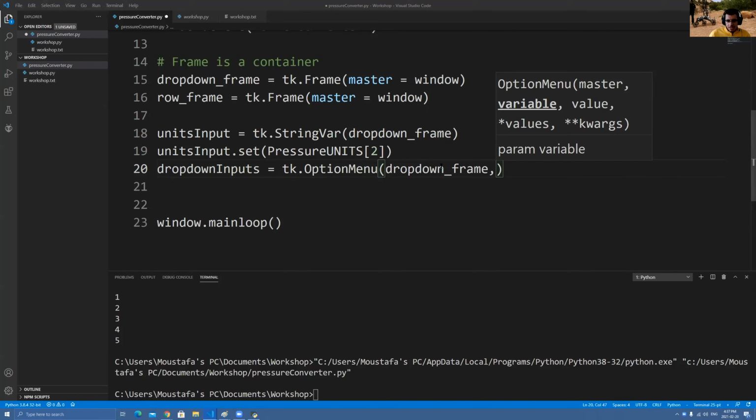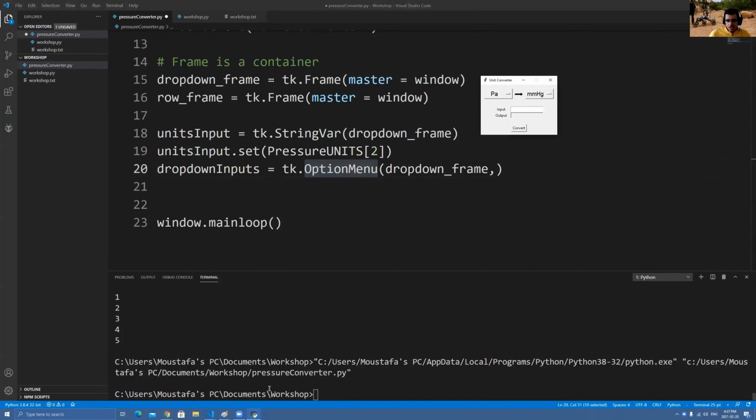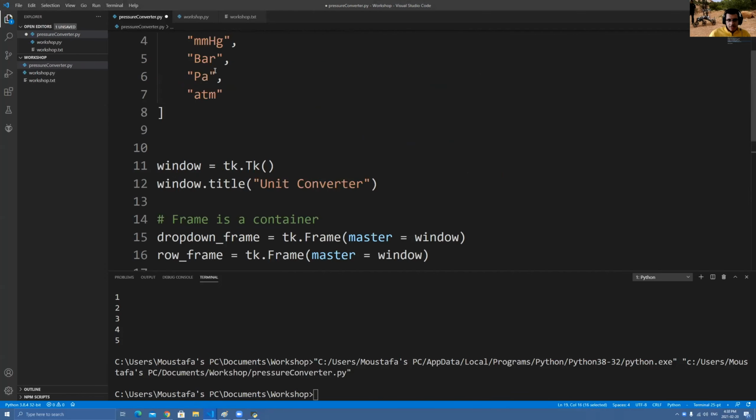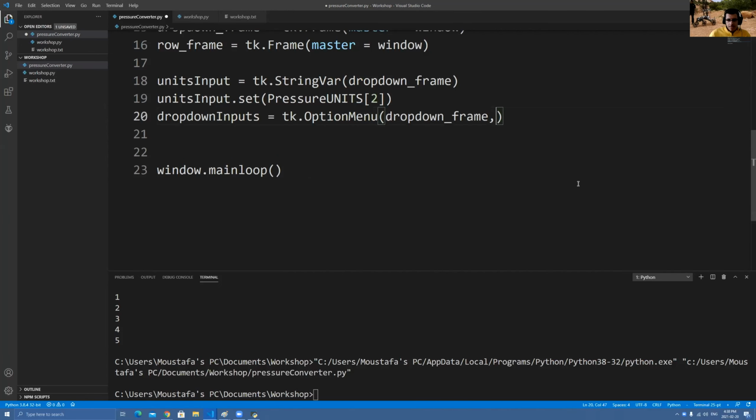In my options menu, what should my default value be? My default value we set here as pressure units 2, which is pascals. Like when I open my program, it should be set at that. So I'm going to say units input.